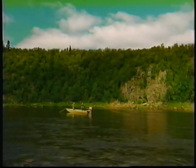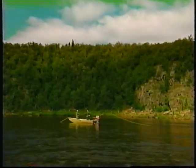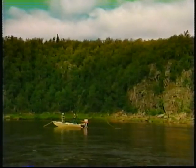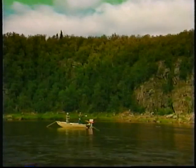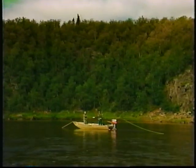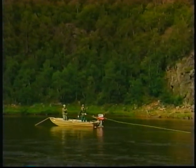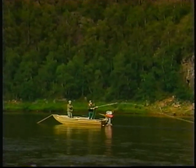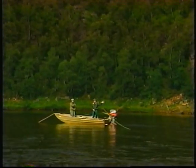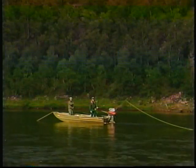One of the other great advantages of the snake roll is when fishing from a boat. You're positioned in the middle of the river. You've got a downstream wind or your guide is on your right hand side. If you do a double spay, you're pulling the rod across your right, round to the left, forward — but you risk looping the line round the guide, the rollocks, or the anchor rope. The snake roll is the safest cast of all because the line stays off the boat and away from the guide, and the line goes out equally well but a lot safer for everyone.